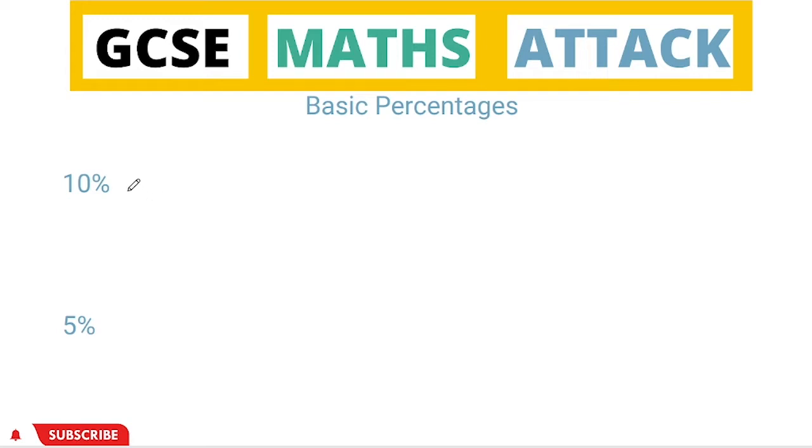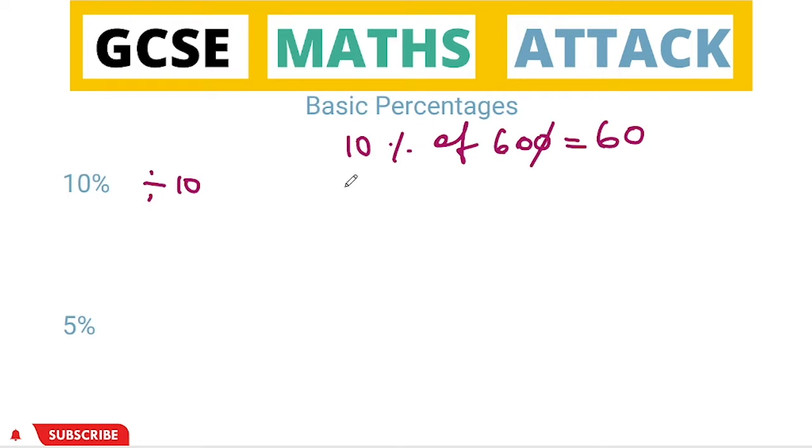Okay, to work out 10%, all you have to do is divide your answer by 10. So if I say to you 10% of 600, that would be 60, because all you're going to do is divide your answer by 10, so I'll knock this 0 off. Here's another example, 10% of 54. Right, here's my invisible decimal place. I'm going to go back by 1. That will be 5.4. So, essentially, all you're doing is dividing your answer by 10.